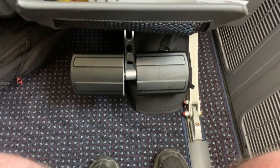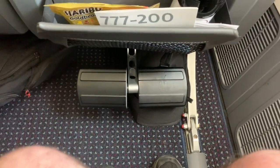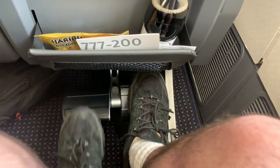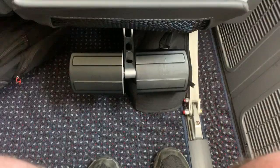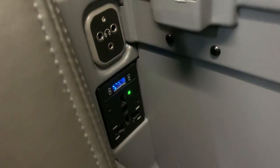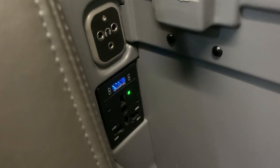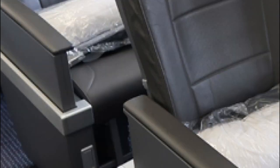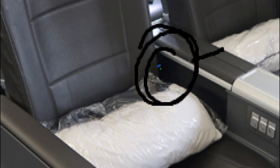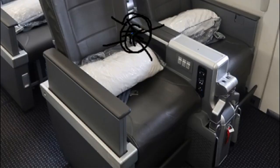It also had a footrest at the seat back to rest my feet. It was pretty hard to lift up and put back down, but still it was nice to have. I don't know if they had it further back in the cabin, but I was able to have it in my premium economy seat. And it did have a universal power source right next to it, located behind the seat back. Under the center armrests there was a table, and under that surface was the outlet facing forward near the back of the seat. You'll see that on screen now.